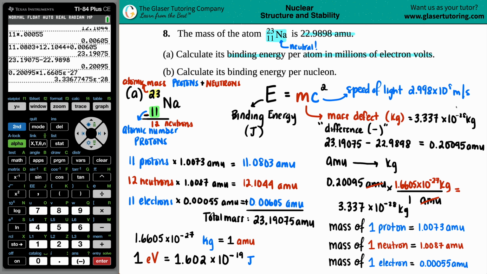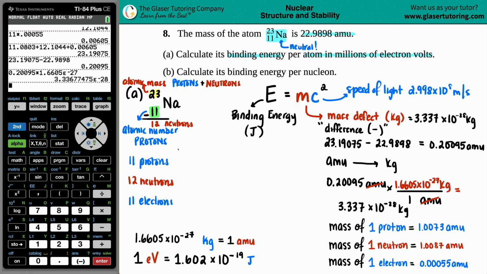Okay, so pause the video if you need to. I just need to erase a couple of things here. Stuff that we don't need anymore. So the only thing that I will keep is just the total number of protons, neutrons, and electrons. We might need them in the next part. And then I guess I will get rid of this conversion.